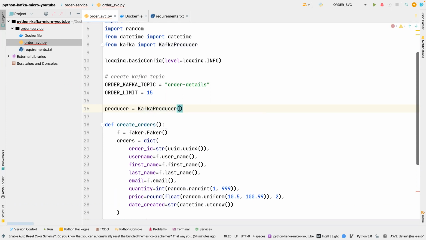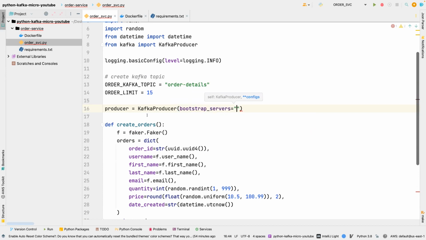Then we're going to pass in the bootstrap underscore service.